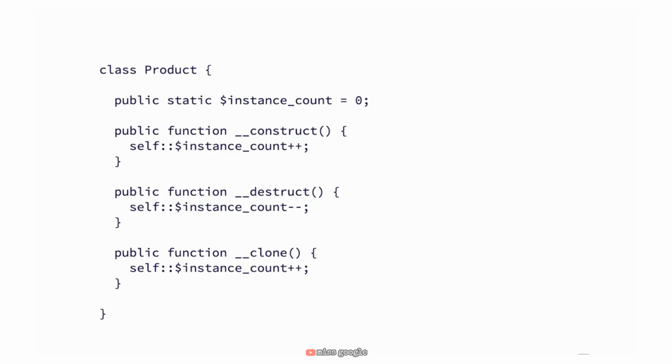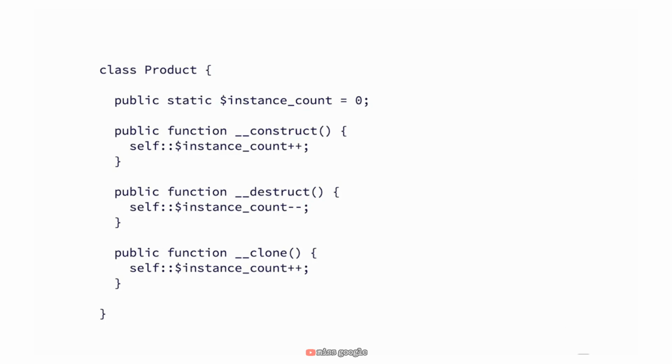Unlike construct, clone won't take any arguments. It's just simply going to take the existing instance and clone that. But it's going to run the code that we have inside the method first. Now, cloning does not call the constructor method, just clone. So they're 2 separate parallel structures. One is when we're creating a new instance, one is when we're duplicating an instance. So in our code, where we're adding and subtracting from the property instance count, we must consider that an instance could be created by cloning.